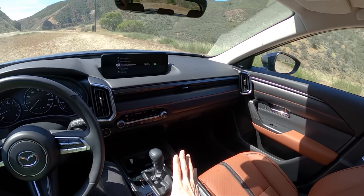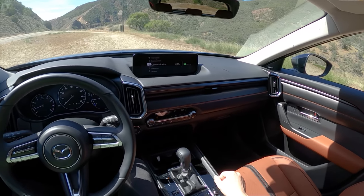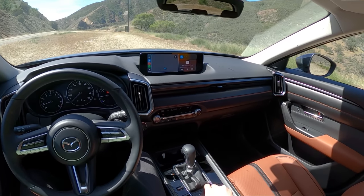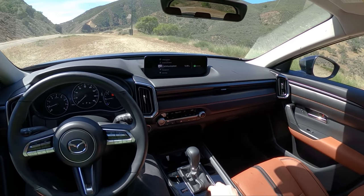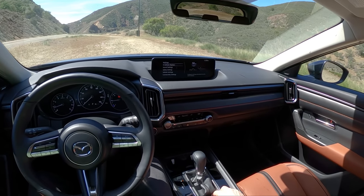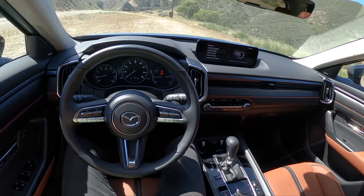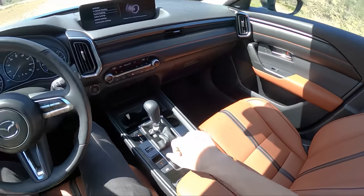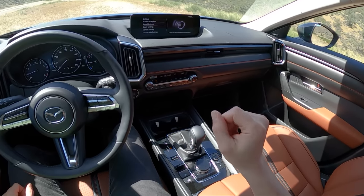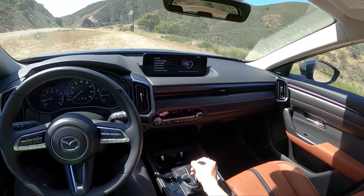This is such an easy car to use and live with, and I'm glad that they've stuck with what they use in a lot of their other Mazda products with the CX-50. There's a lot of customizability deep in the vehicle settings. You can go in and you can change the turn signal volume, various safety settings. One thing I really appreciate with this new CX-50 is that if you put it into gear, the handbrake automatically turns off. It doesn't wait for you to tap the accelerator. So Mazda fixed that. That's a really nice improvement.